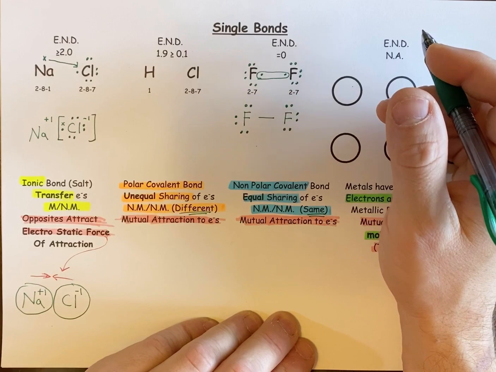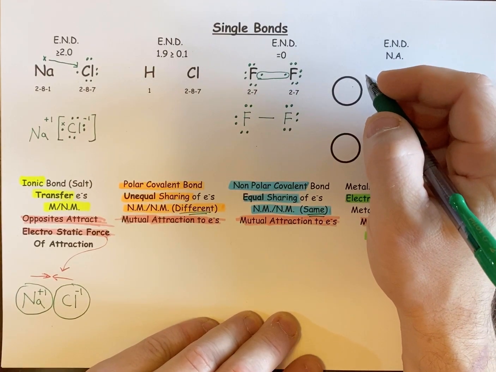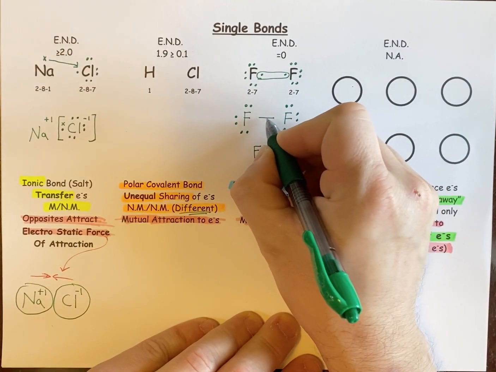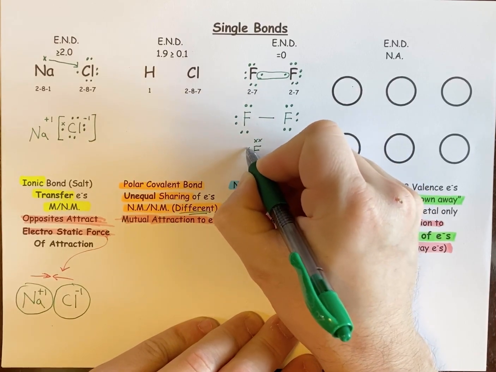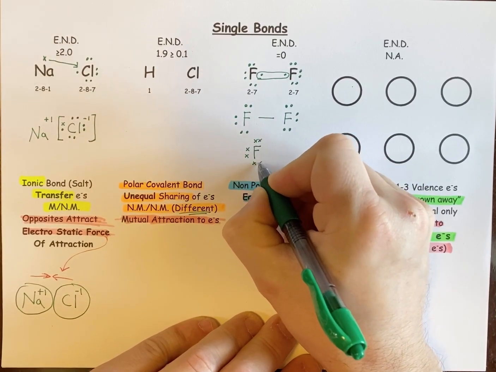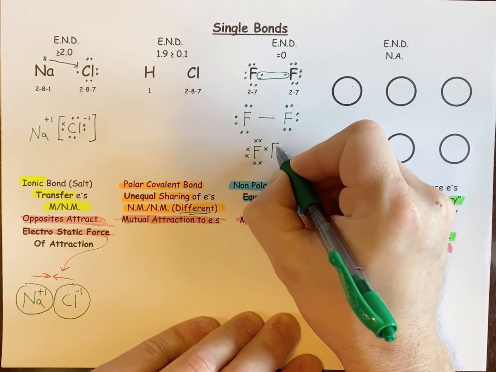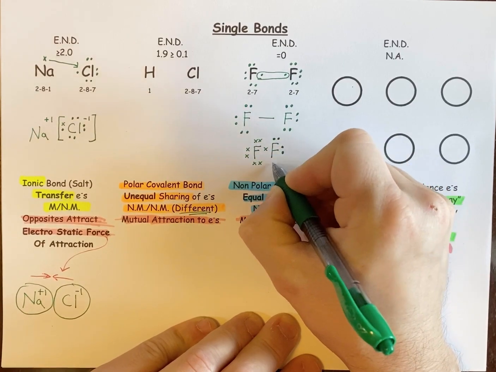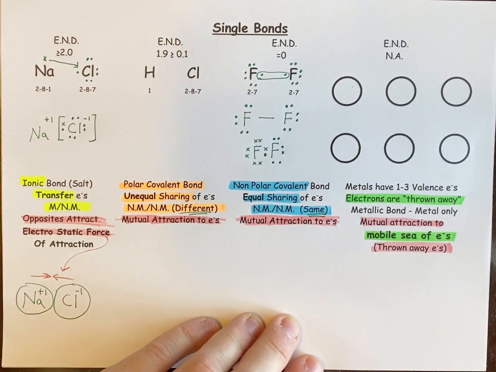Now, there is another way of showing this. This is an older way. I'm going to use X's and dots for this again. The other way of doing it, instead of using a line to represent the shared electrons, can be done with dots, it doesn't have to be X's. I'm just switching to an X system so I can make it a little bit more obvious. That's the alternative way of showing it.